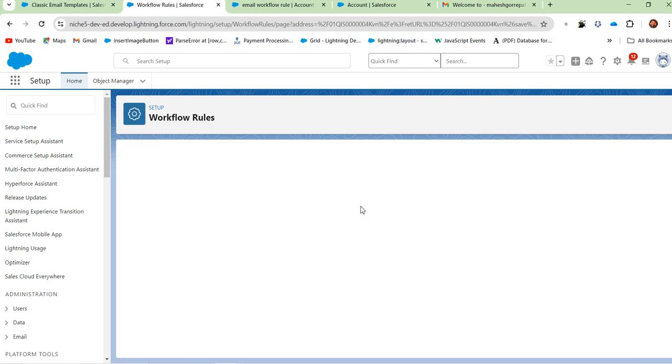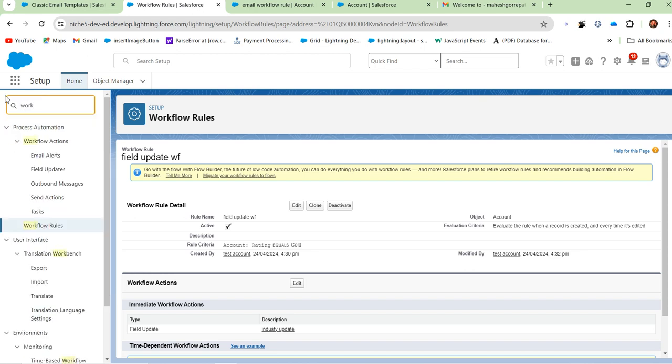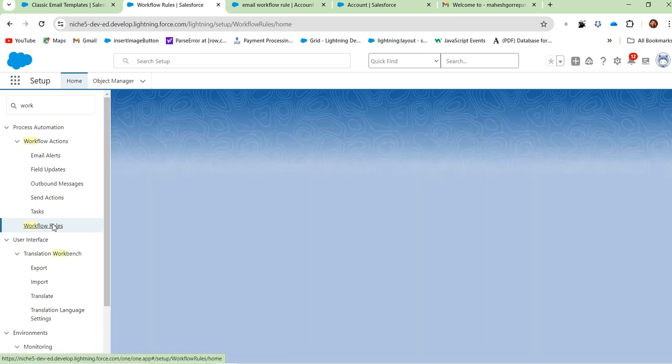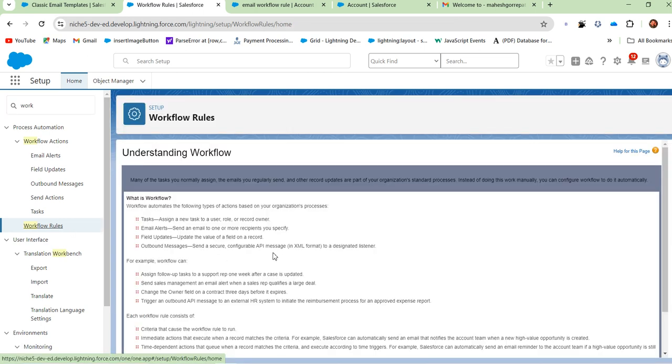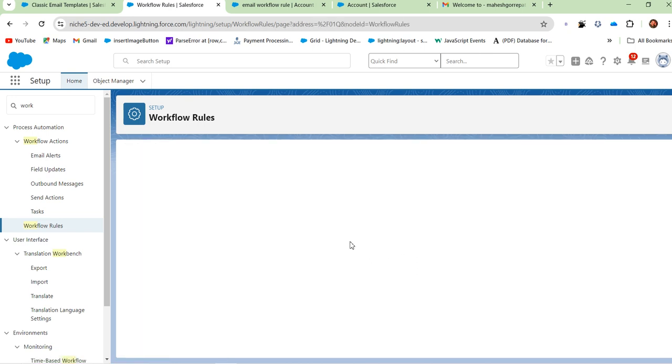Now activate this one. So I have activated this. So in this way we can create the field update.